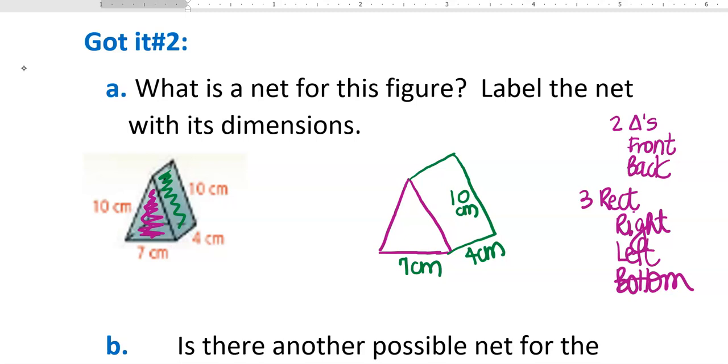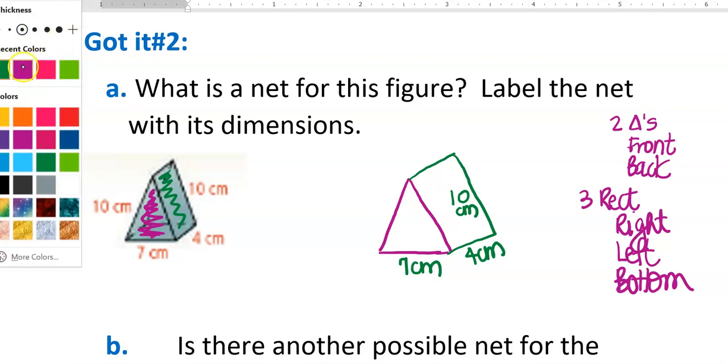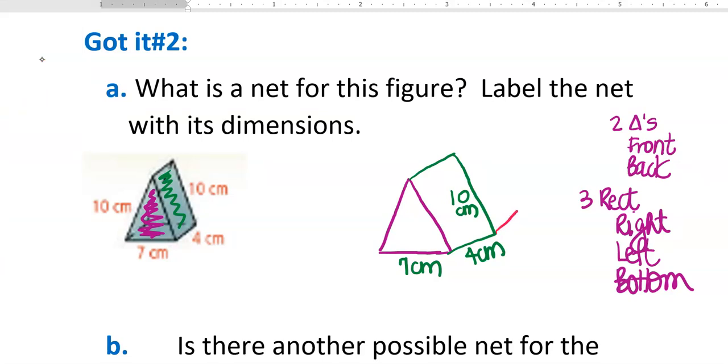Okay, so then when you think about it, you have another triangle on the back side. So what we're going to do next is take the back of the figure, which is a triangle, and make it just to the right of this one. So this one was the one in the back. Then you have to think to yourself, what else do I need? I need the bottom of the box. So far we've done the back of the box, the front of the box, and the right of the box. So what we need to do is somehow put the left figure in there as well as the figure on the bottom. So how do we do that?